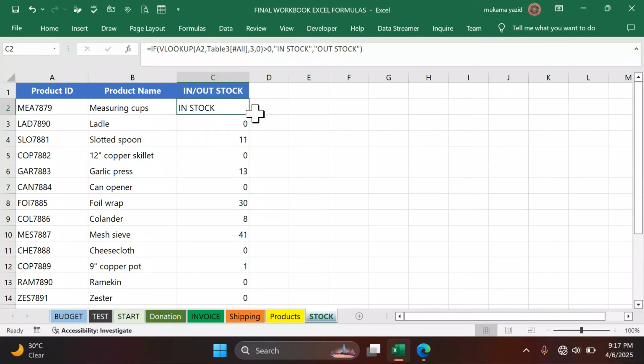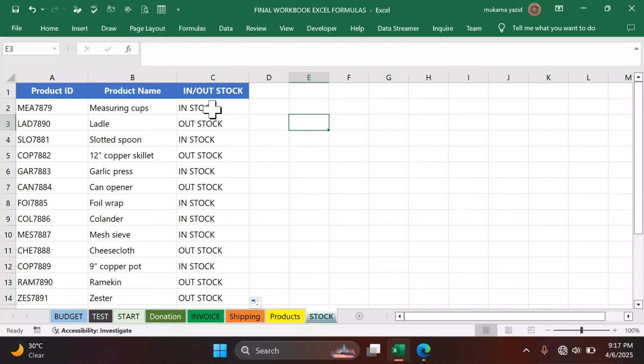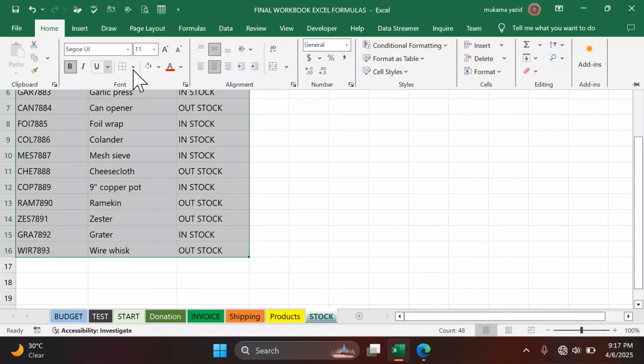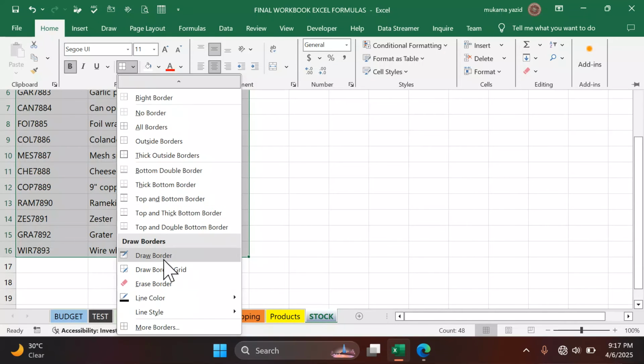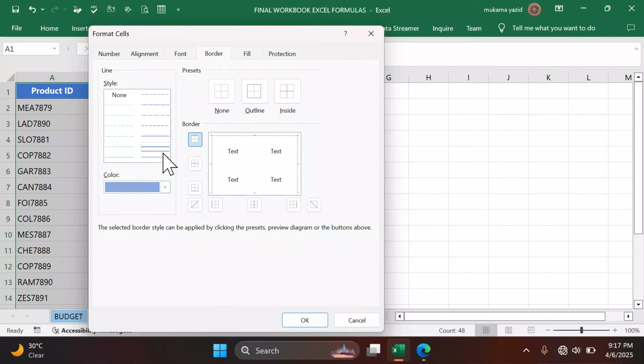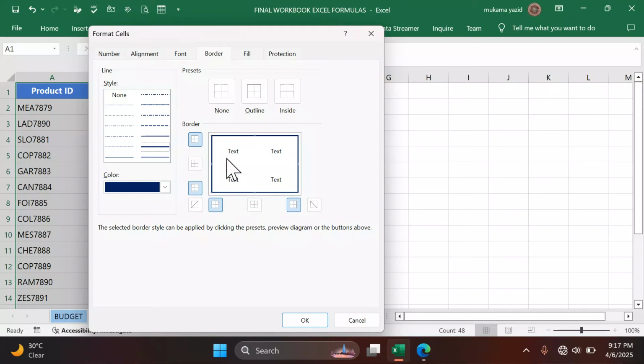So that is how we can combine these two and they work together. So that is how we can solve the problem.